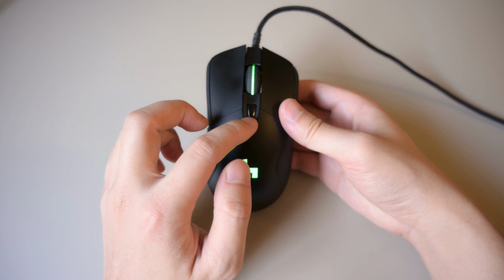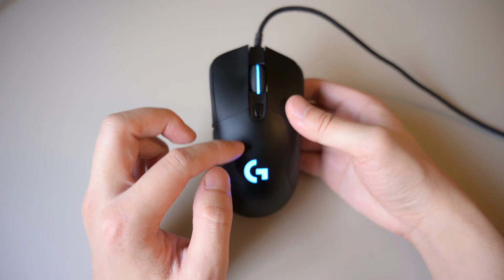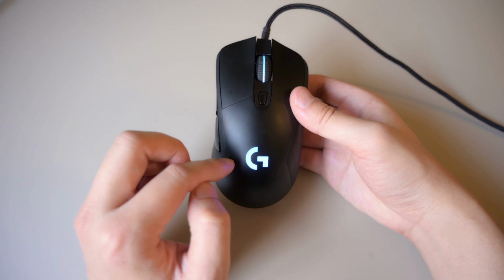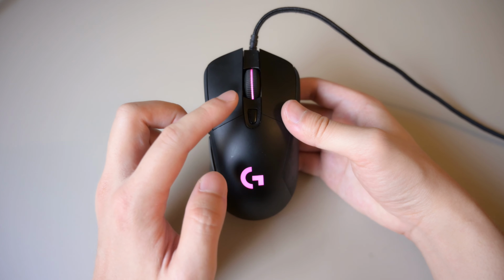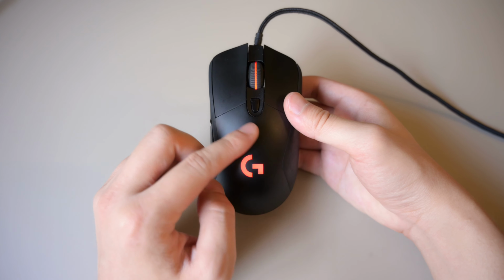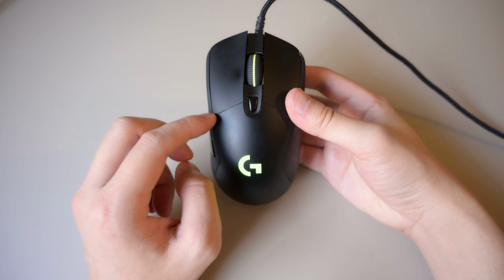And then we have obviously the lights over here. We got one extra one over here, and then the G logo right here. These are programmable in the software, so you can make it change to whatever color you want. I have it on cycle right now, so you'll see it change. You can keep it on a fixed color. You can change the brightness of it as well.